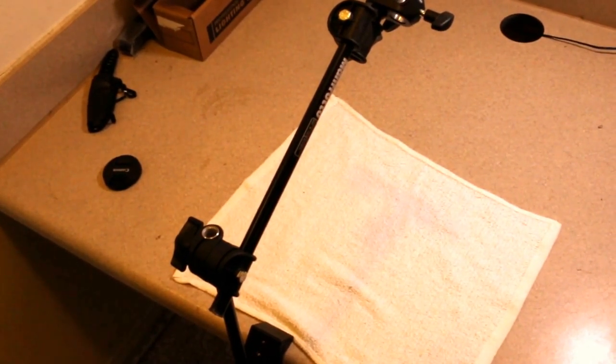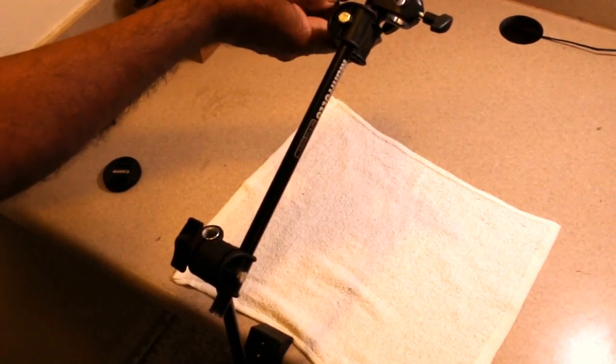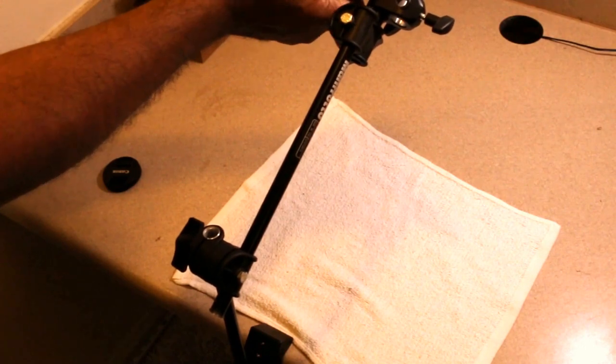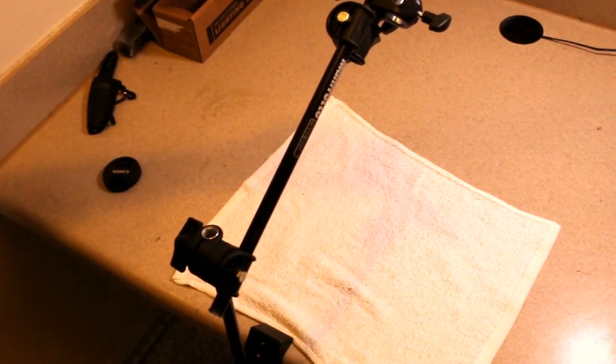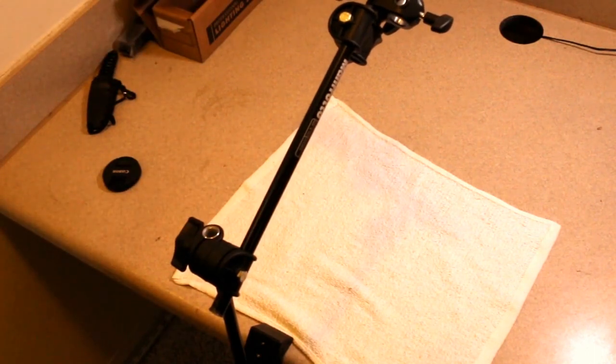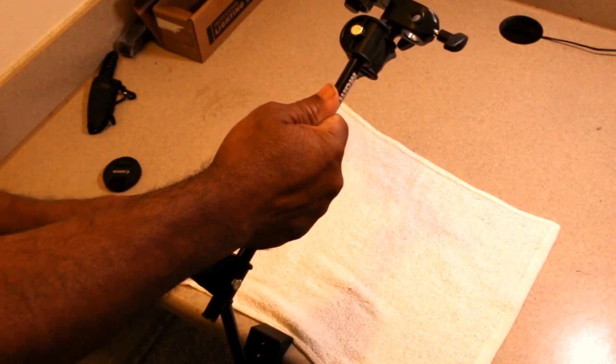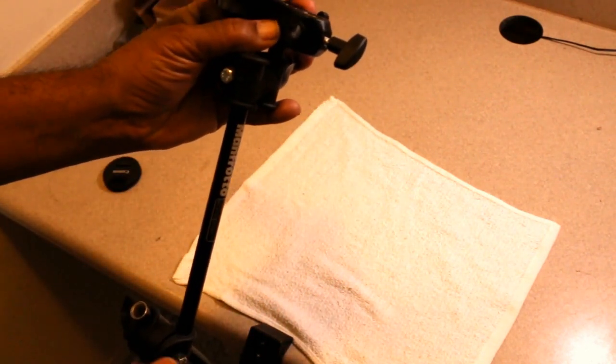And voila, now I've got a place to attach my point-and-shoot camera and I can just screw it in like I would basically with a tripod. Tripods usually have a slightly different mount, and voila, now I have got an articulating mount for my point-and-shoot.